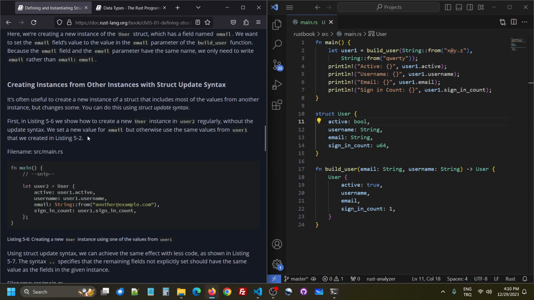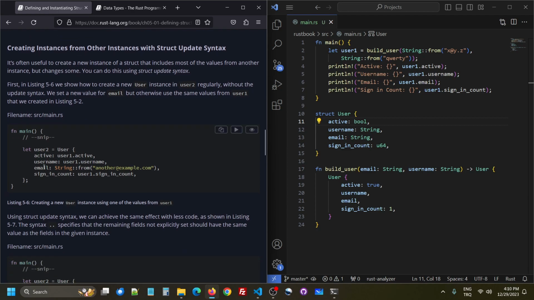We set a new value for email, but otherwise use the same values from user1 that we created in listing 5-2. So this creates another user using user1's values, the values kept in those fields, and only the email is different from user1.